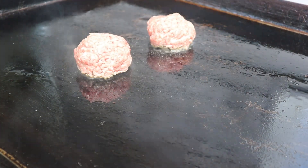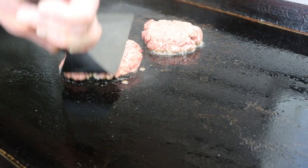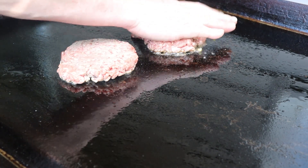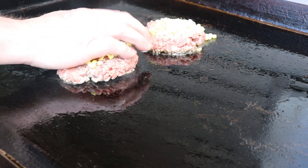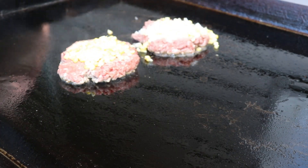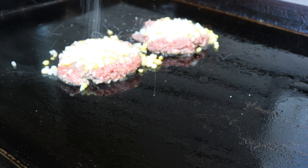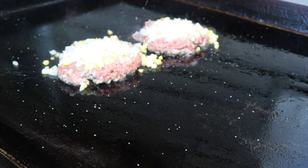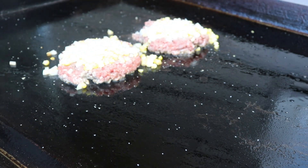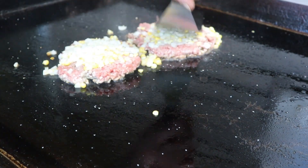So I promised you corn and poblano — here's what we're gonna do. We're gonna start with a half smash — that's my term, half smash. We do the half smash, then we're adding a pile of corn to each one of our patties, along with some onion, and smashing that in there. We give that a little bit of salt and a little bit of pepper, and then we smash the rest of the way down. Smash it good, get all that stuff in there.